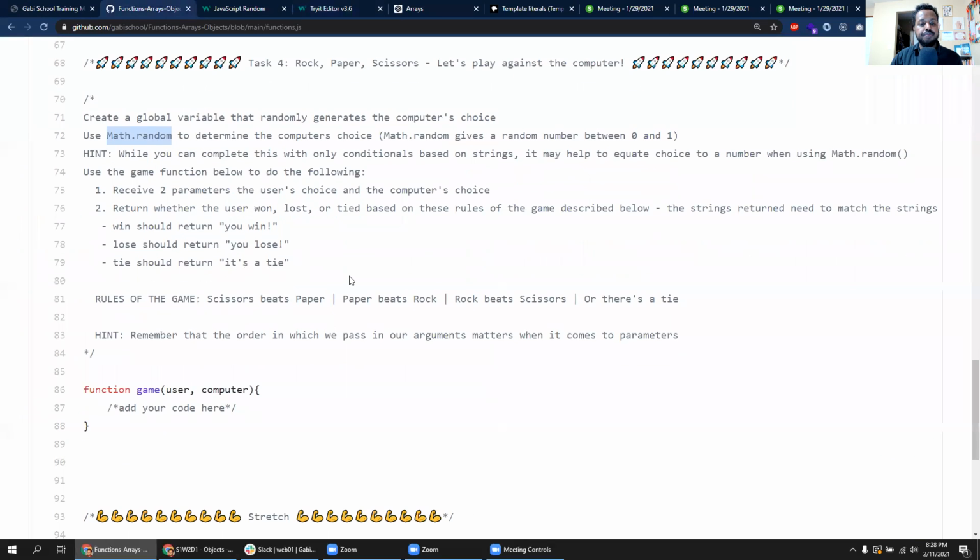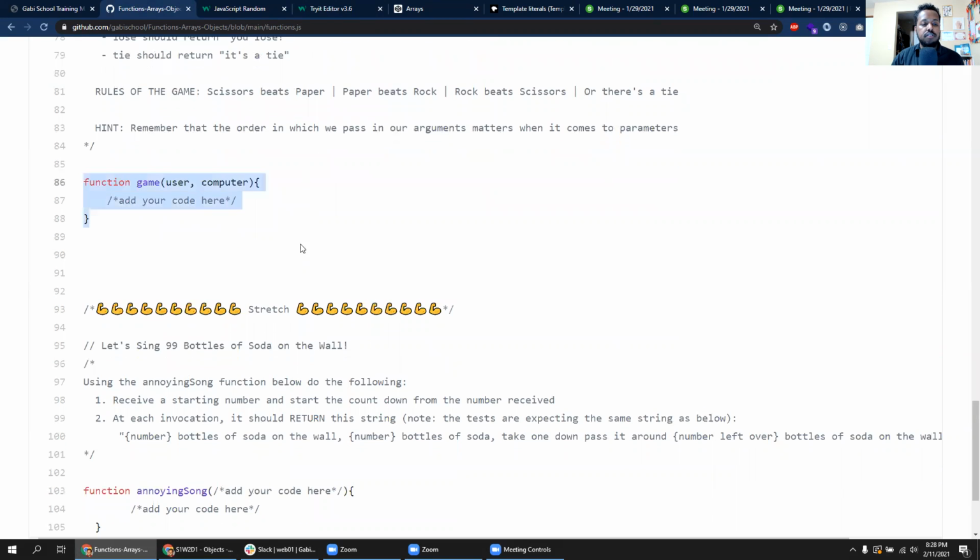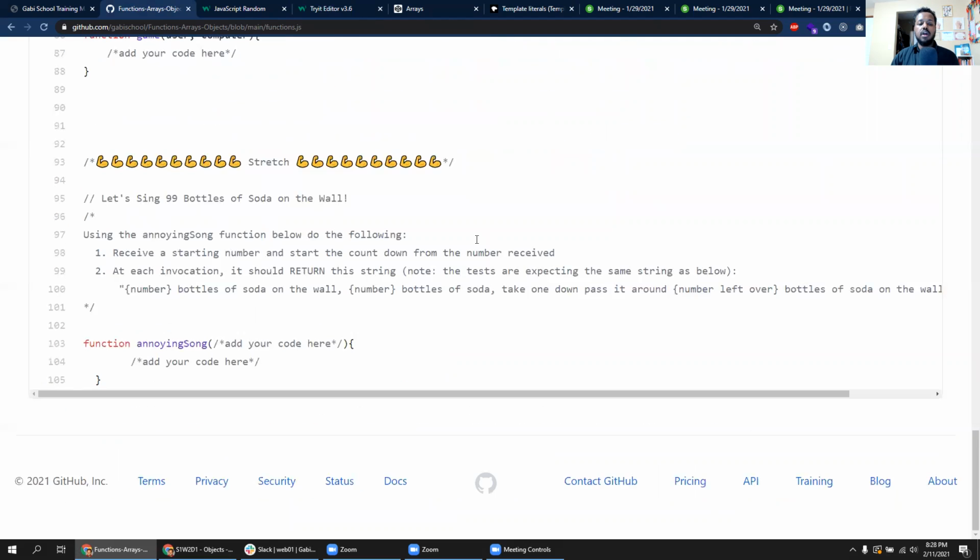Let's go back here. Hint, it says while you complete this with only conditions based on strings, it may help to equate choices to a number when using Math.random, and so on. All the steps are there. These are the rules of rock paper scissors. Most of you know them. And this is more hint, and this is the function you will use. And this is the stretch.